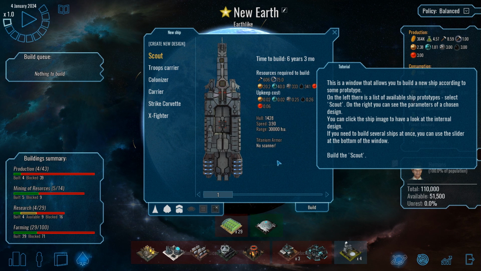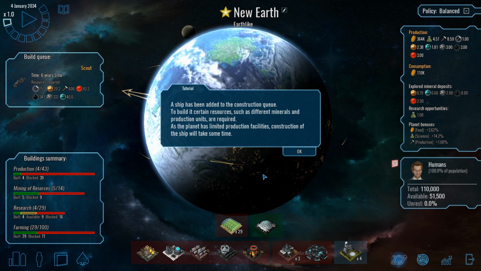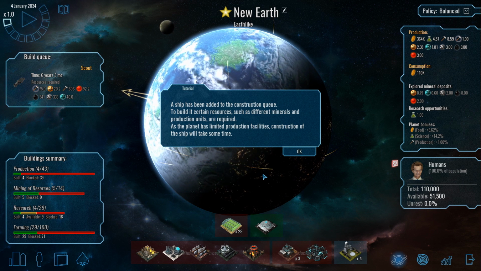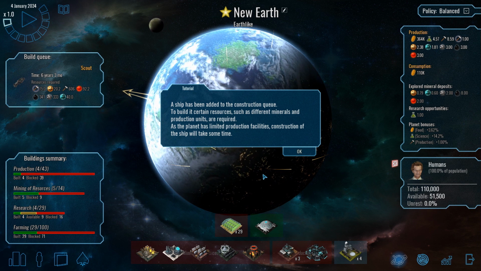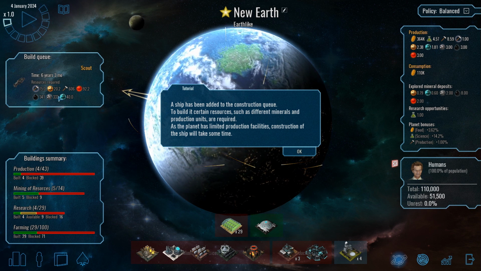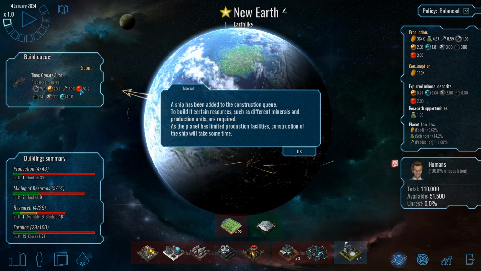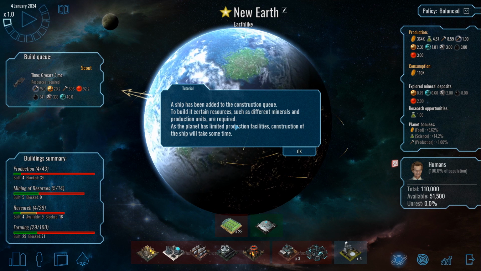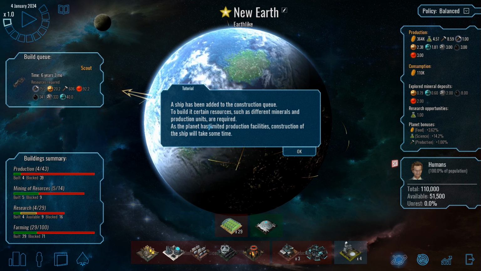We're going to build a Scout. That's what we wanted to build, so let's build this. Build. There we go. A ship has been added to the construction queue. To build it, certain resources such as different minerals and production units are required. Super duper. Looks like this is the actual resources required.